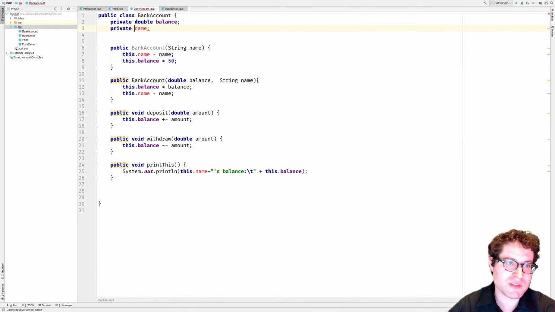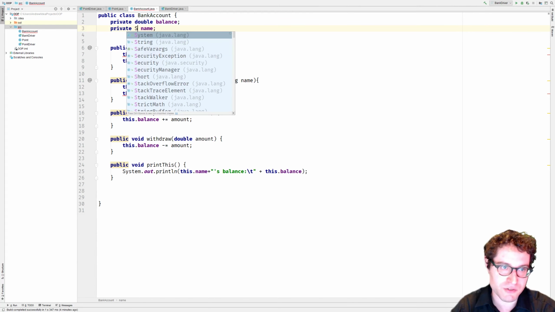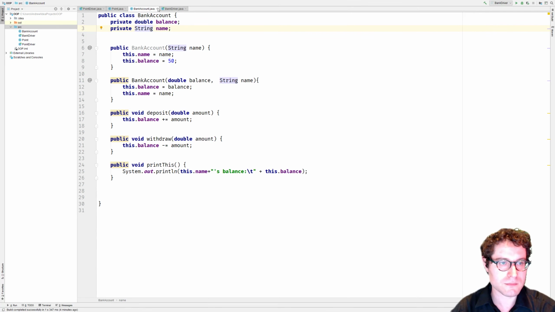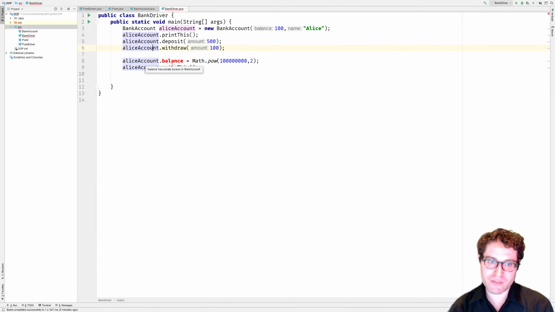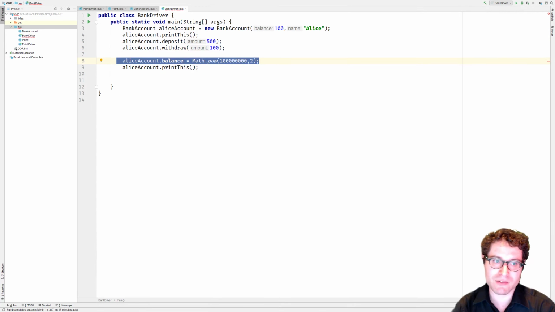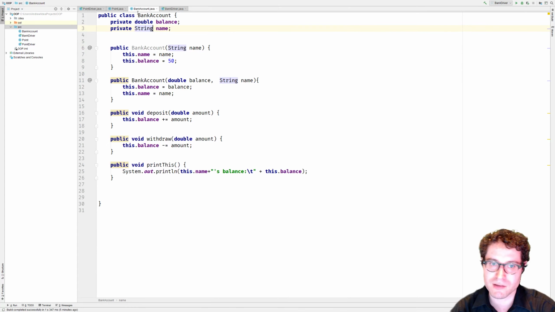And now that means that we are going to make name and balance private here. Oh, sorry. This should be a string. So now, by making it private, if we go over here, notice that we get an error. Balance is private. It has private access, meaning that we can't modify the balance. The only way we can modify balance is by using the deposit or the withdraw methods, which we could possibly put restrictions on, such as limiting the amount we could deposit or withdraw, right?